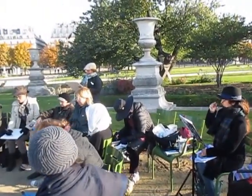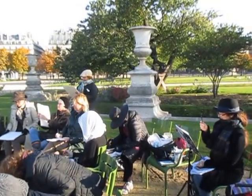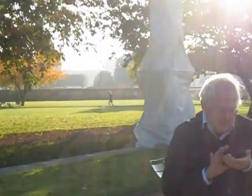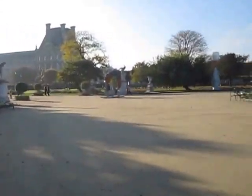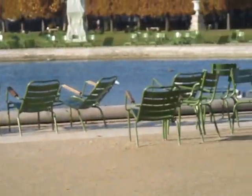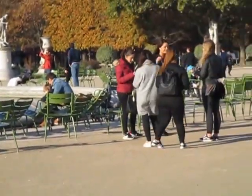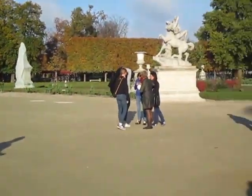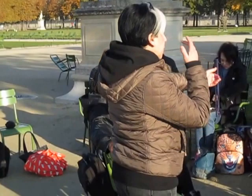Let me show you where we are — the Louvre is over this way. Over here is the famous museum, and there's a lake. It's about 45 to 50 degrees right now, pretty chilly. It is Sunday and it's not really high tourist season, so the park is relatively quiet.